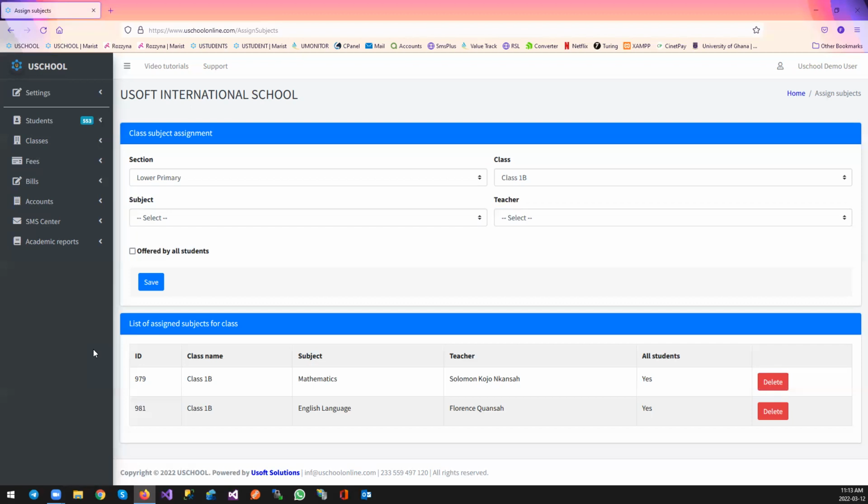Okay. So for us, this is a SaaS, software as a service. So you are using the software as a service. You don't pay anything concerning hosting and servers. You just pay your subscription fee, and that is it. You don't worry about any of those things. We take care of the security, the availability, and all that. Our business, we manage all that. So you do nothing technical as far as the system is concerned.